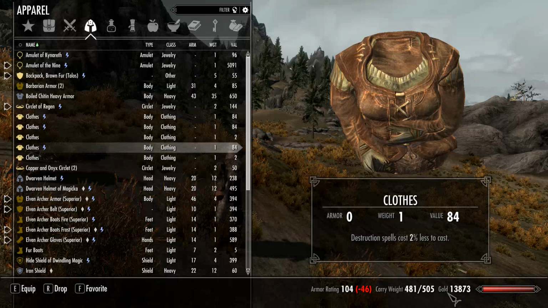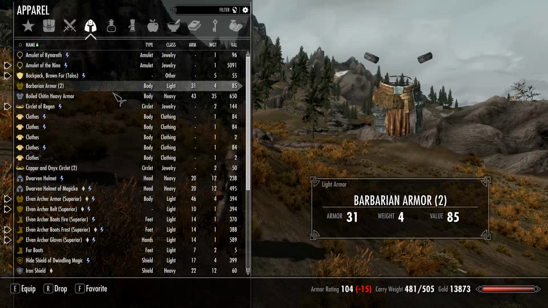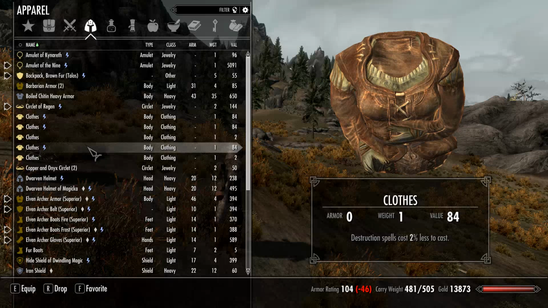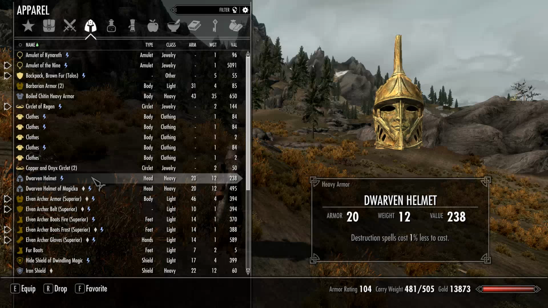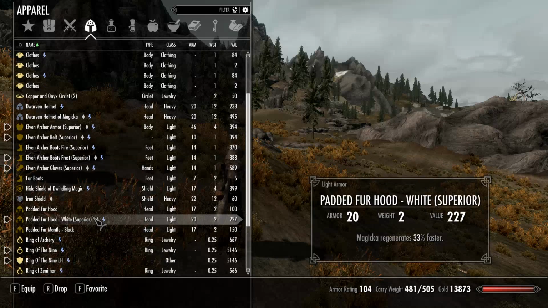Now, our money is looking a lot better this time around. I have found more lesser and petty soul gems and been picking up all these clothes. And as you see, I've been enchanting them and selling them left and right. Rings, and hell, I even enchanted the dwarven helm. But I've been throwing enchantments on it before I sell it.